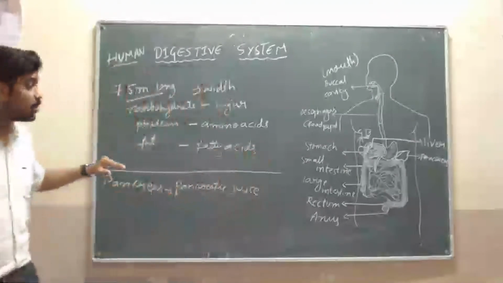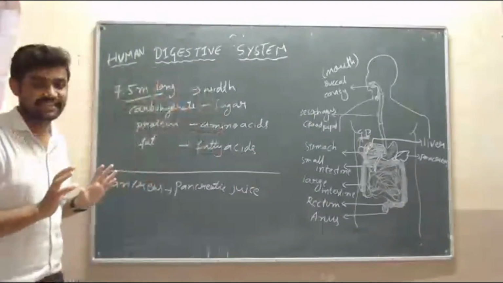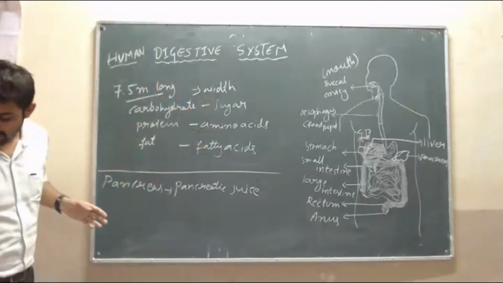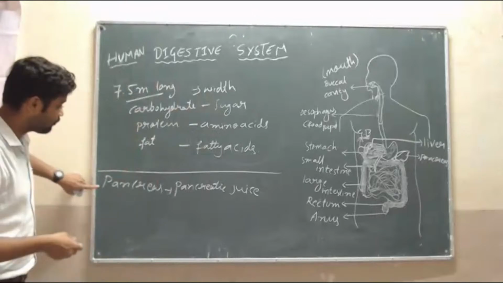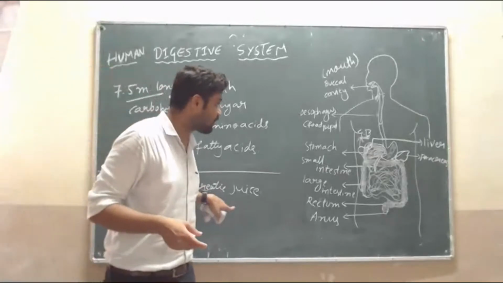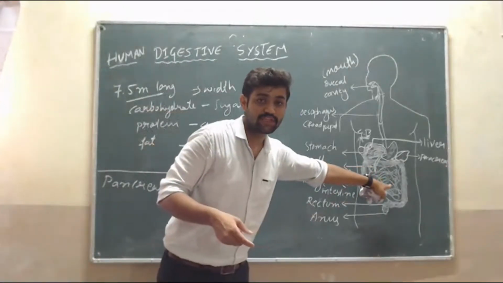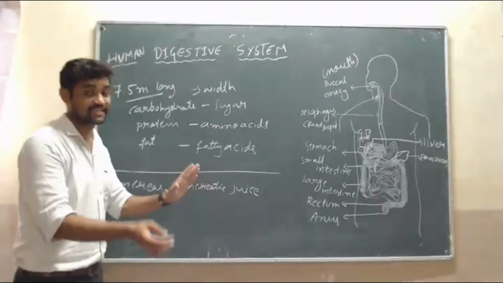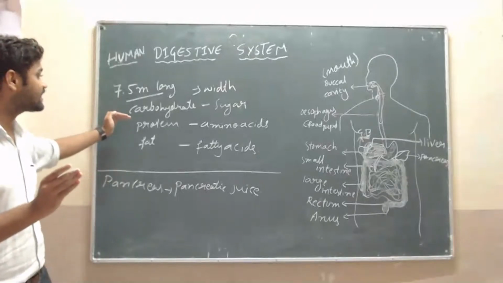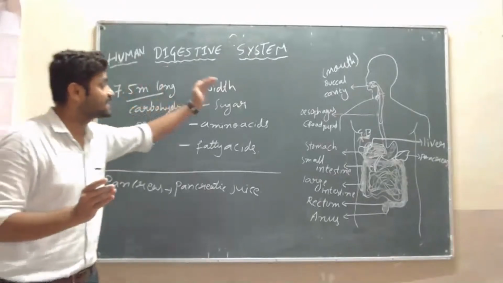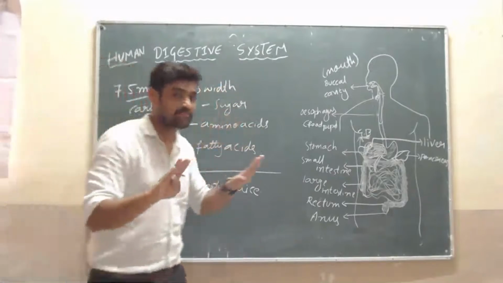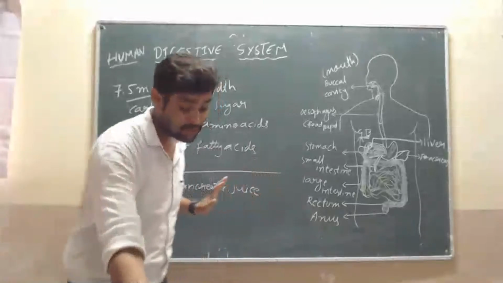Okay, like this the total amount of food is digested. Here I will write, that is, with the help of the pancreas, which secretes the pancreatic juice. This pancreatic juice enters into the small intestine, where the total food or food components, that is carbohydrates, proteins and fats, are totally digested. The digestion is completed. Now see next.